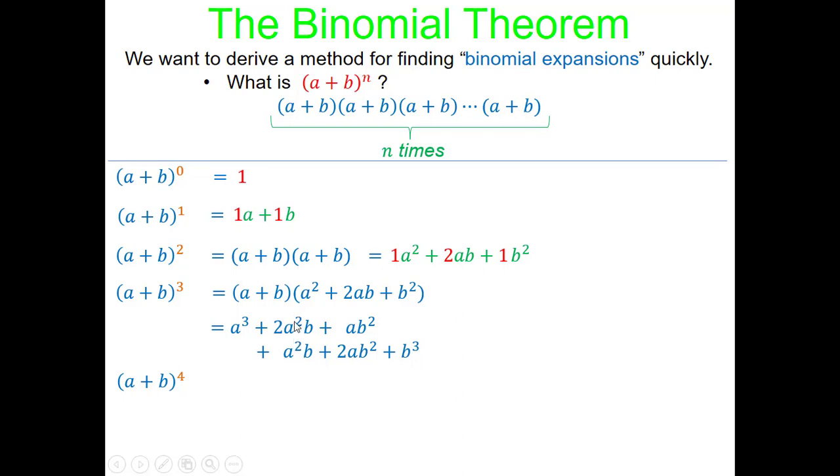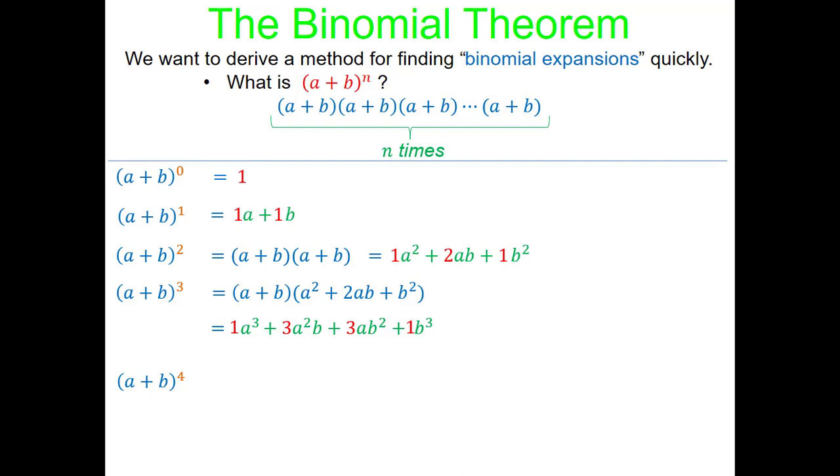And now we should realize that we have a couple of like terms that can combine here. We have some a squared b terms. We have some ab squared terms. So here we have 1 of these a cubes, 3 of these a squared b's, 3 of these ab squareds, and 1 of these b cubes. And again, the first and last terms have coefficients of 1. Well, you might already be starting to see some patterns where each of the terms has some a's and b's. We see that some of the coefficients are interesting based off of the exponents that we're raising to the power.